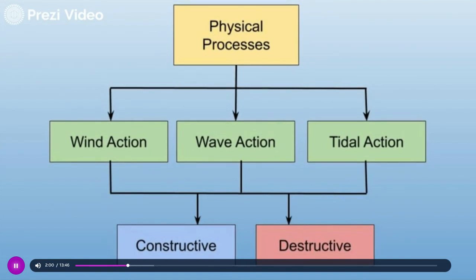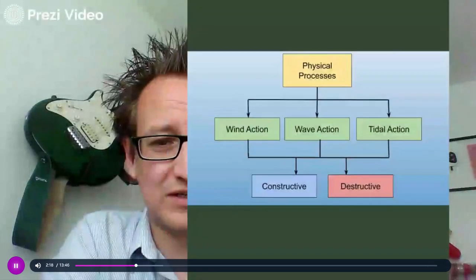What we tend to find is that where something is being destroyed by physical processes, that destruction will lead to construction elsewhere. Land mass doesn't just generally disappear completely. There must be some kind of process by which land mass and bedrock is being broken down and gets deposited elsewhere. We're going to have a look at that process for a number of different examples in this video.